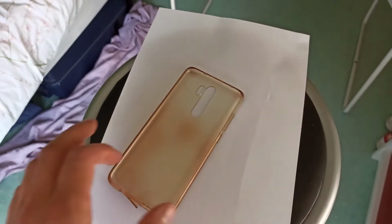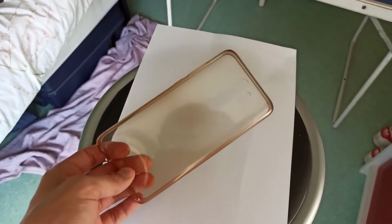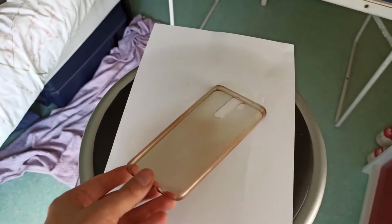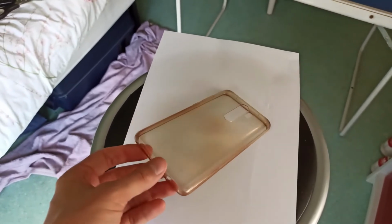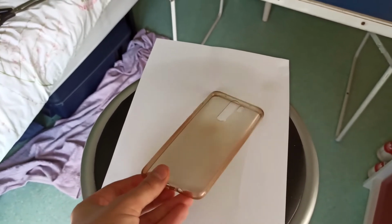So after cleaning it with the white vinegar, this is how the phone case looks. You may notice that it's still a bit yellow, so don't worry, this is perfectly normal. We will now get to step 2 and remove this color completely.